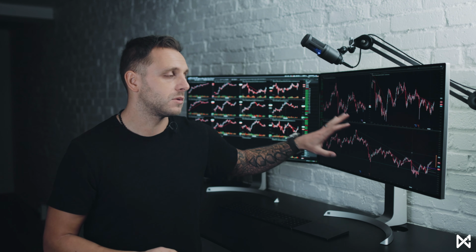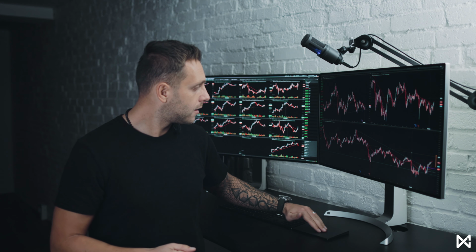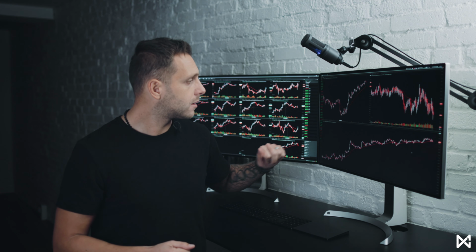In day trading, you're mainly focusing on the lower time frames, whereas with swing trading, we're focusing on the higher time frames. The thing with day trading, you will still be focusing on the higher time frames because you need to understand what is happening with the larger picture. But your main time frames will be the daily chart, the 4-hour chart, the 1-hour chart, and then you will execute on the 5-minute chart.